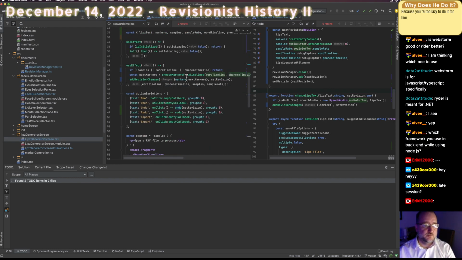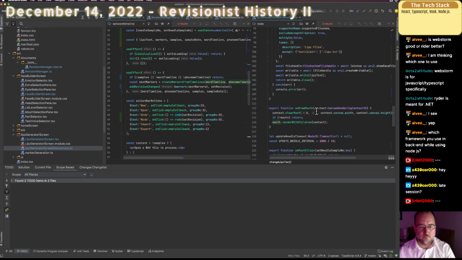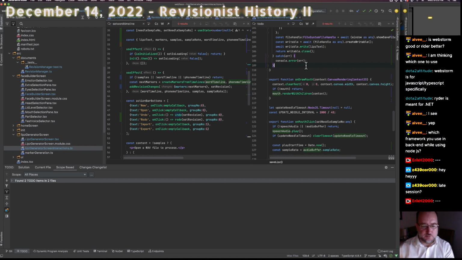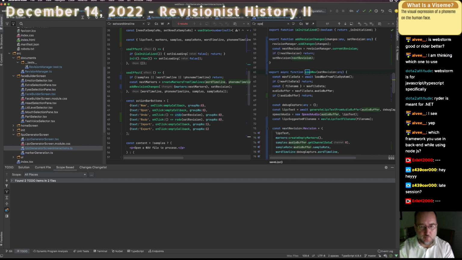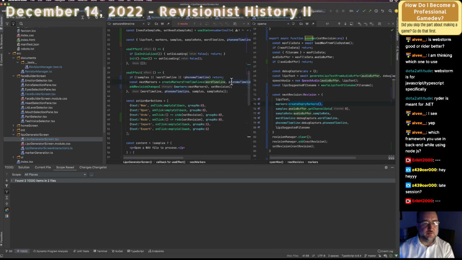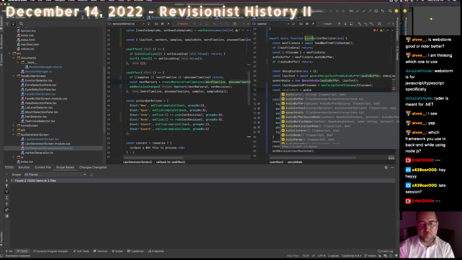Okay. So if I come back to here. OpenWAV. That's the place where we should have the markers be created from. Word timeline, phoneme timeline, sample rate. Okay. So for that work to get done, let's do const sampleRate equals audio buffer.